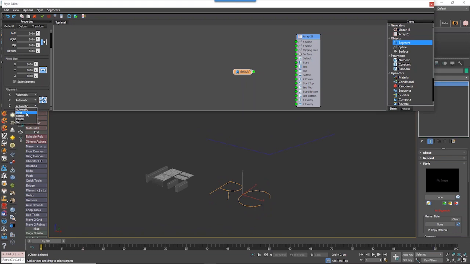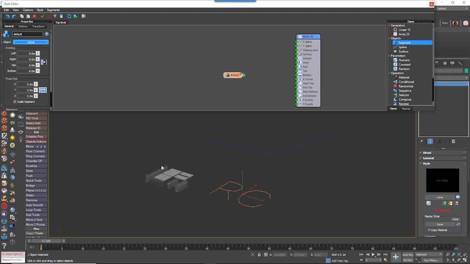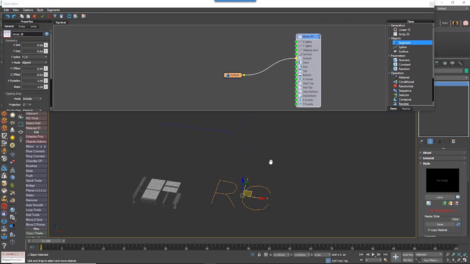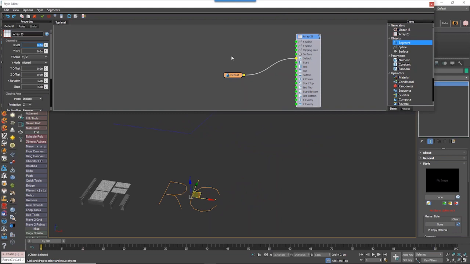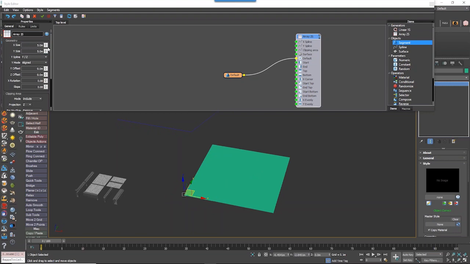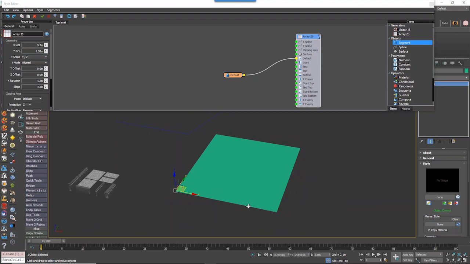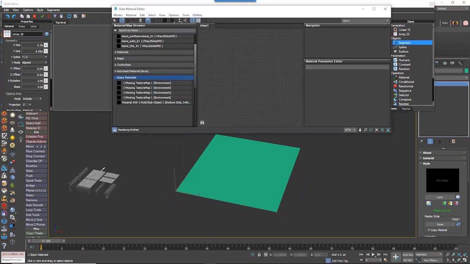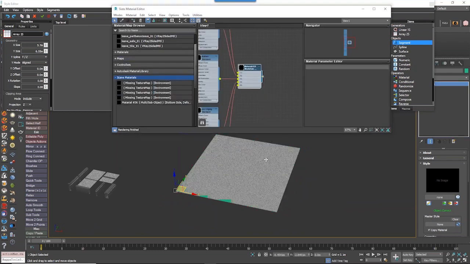So I'm going to set Z to pivot. Then I'm going to pick, just so we can see the size, a default piece of geometry from the scene and wire it in. And just to start with, I'm going to not use splines, because actually for both generators it's not necessary. You can do it with just an X and Y size, like so. So I can set the size of this array just numerically. And of course I could export this and make it controllable down here if I wanted to. I'm also going to just apply the material so we can see what's glass and what's metal.